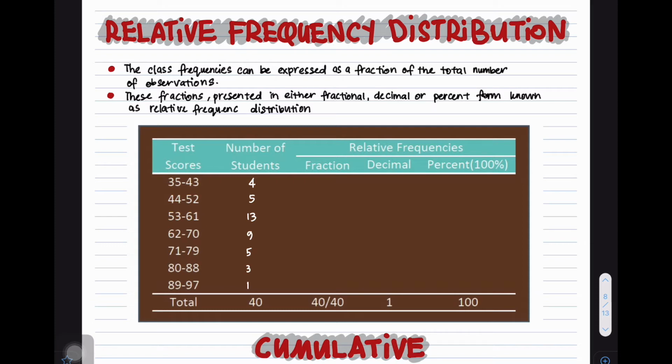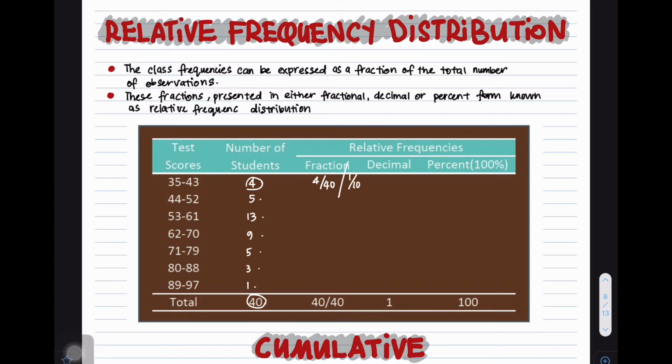Okay, the important thing is you need to know the total value of your frequency. So now you add 4 plus 5 is 9, plus 13 is 22, plus 9 is 31, plus 5 is 36, plus 3 is 39, plus 1 is 40, so your total is 40. So now if you want to represent your frequency in terms of fraction, it will be the frequency of that class over the total. So it will be 4/40 here, ataupun awak boleh kecilkan dia menjadi 1/10.